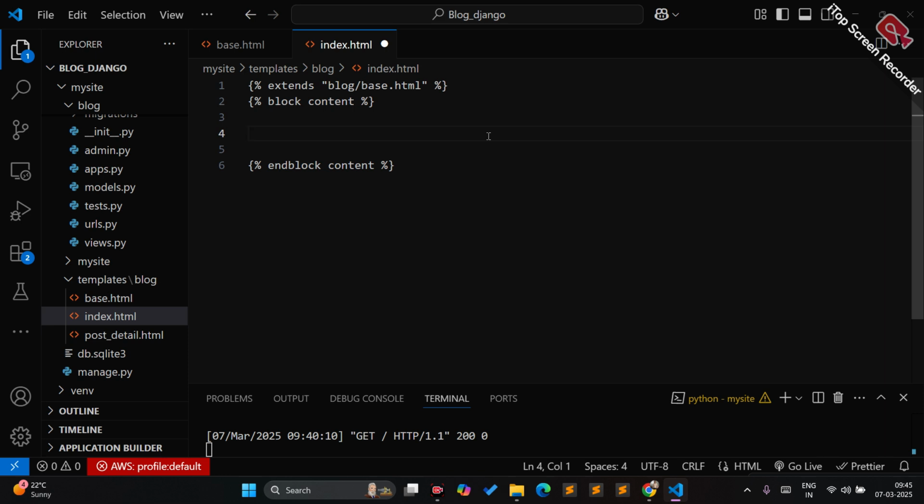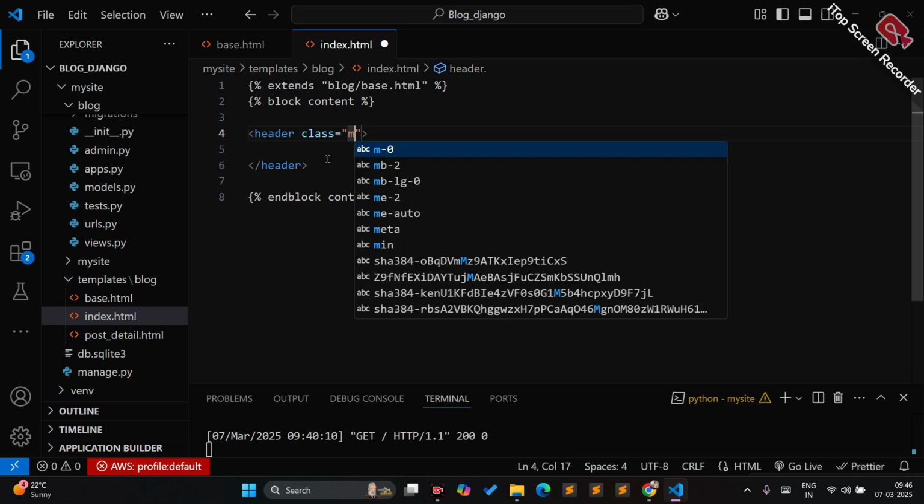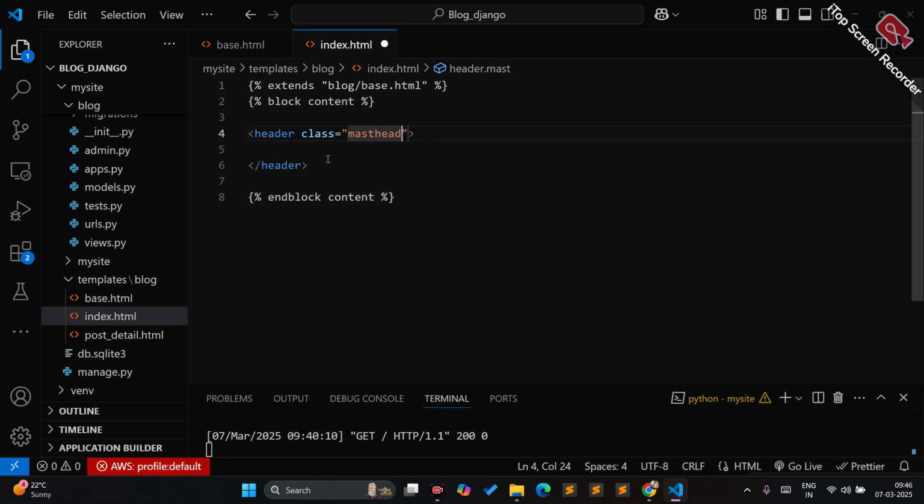First of all I'll go to my HTML part, which is a header, and it must have a class called masthead.